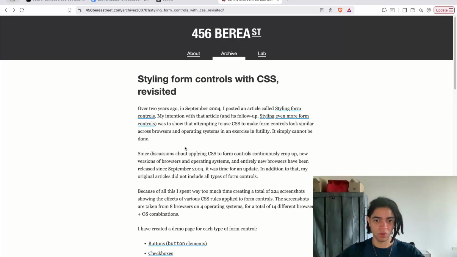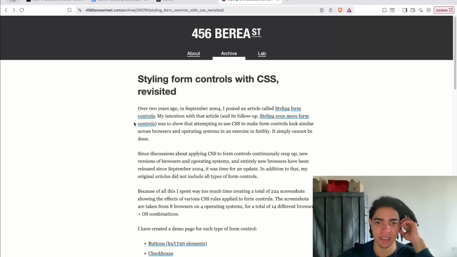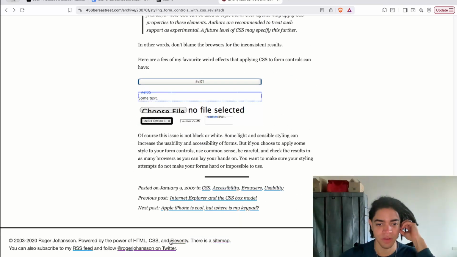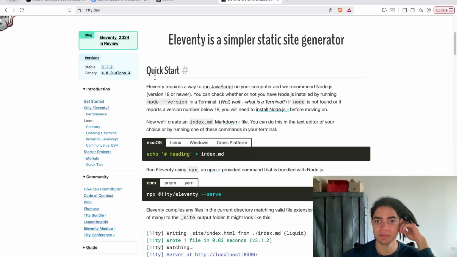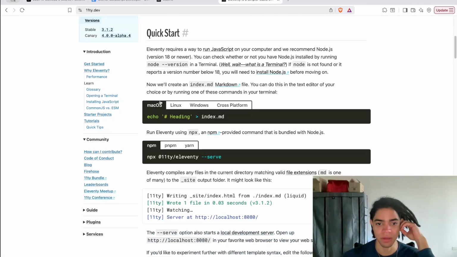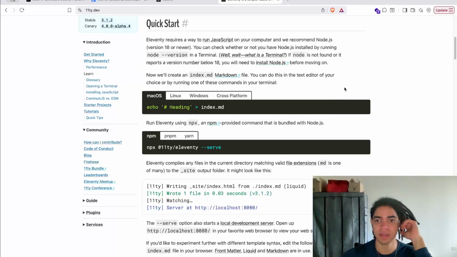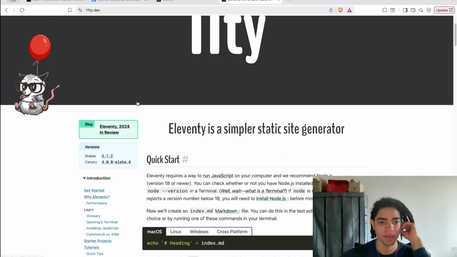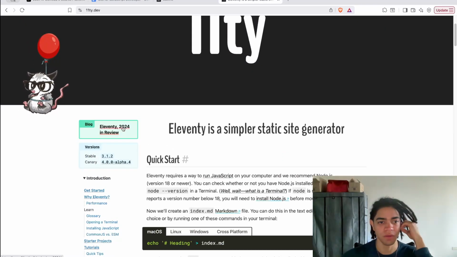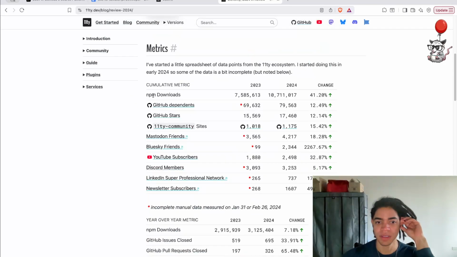And that is quite interesting, that he's now using Eleventy here. Eleventy is a simple static site generator. Very interesting. Static site generators. Very interesting. Eleventy 2024 in review. Very, very interesting.